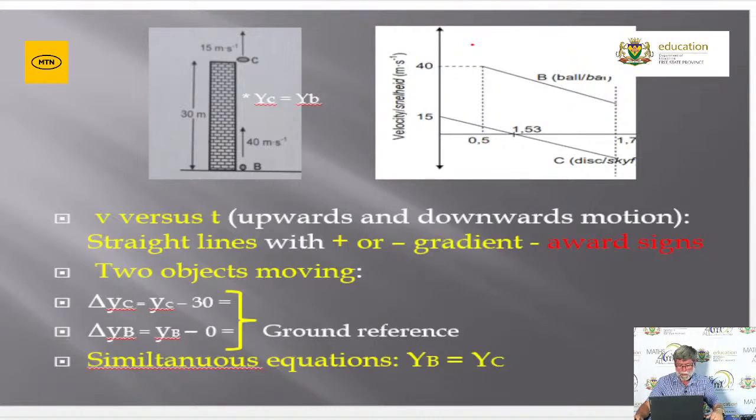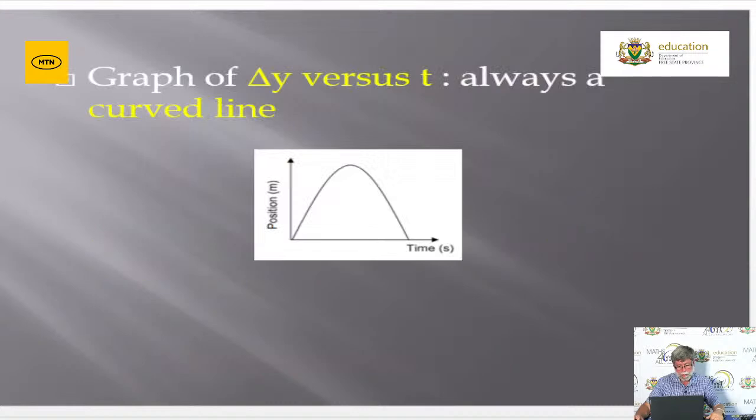Then just reminding you, every position-time graph of vertical projectile motion must be a curve. A curve with a positive gradient that is decreasing, or a curve with a negative gradient that is increasing in a negative way. But that is on vertical projectile motion. Then moving on to the next important topic: vertical projectile motion is normally question 2 in your question paper.